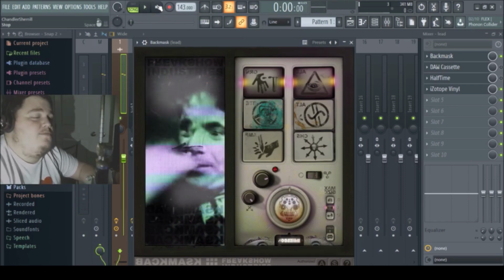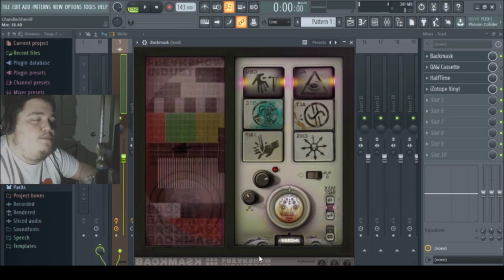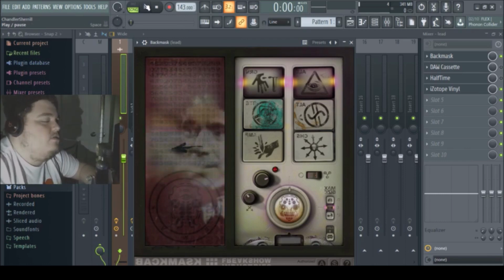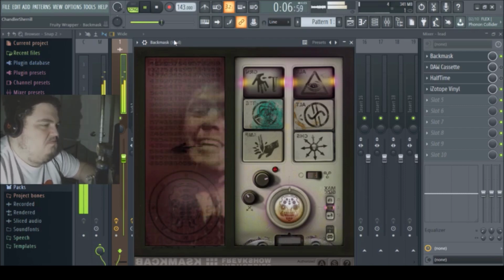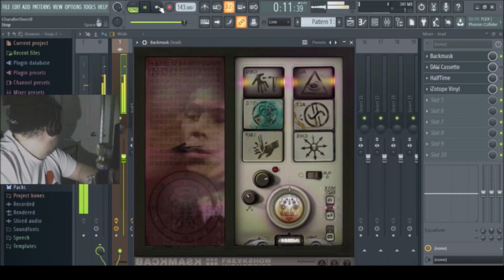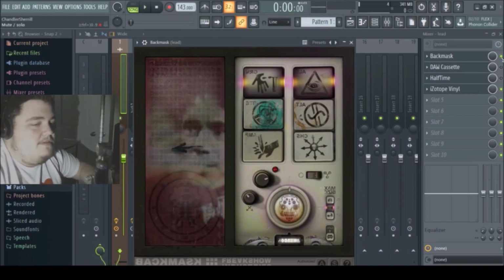So I actually use this plugin a lot, but what I like to do is take this knob down here, which is how much it is in the mix. So then we're going to turn that back so it just puts a little bit of reverse in the back of your ear and makes it sound super dope. Okay, so yeah, that's that joint. Super dope plugin. I use it all the time.